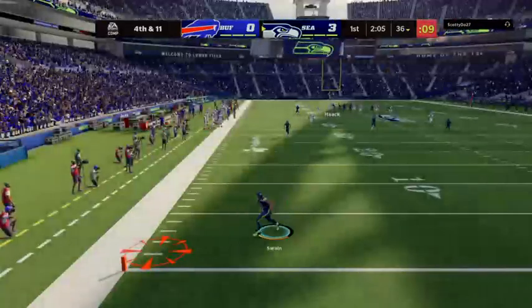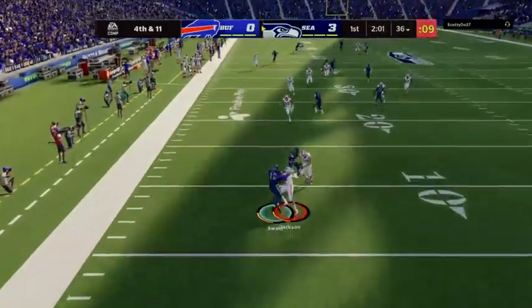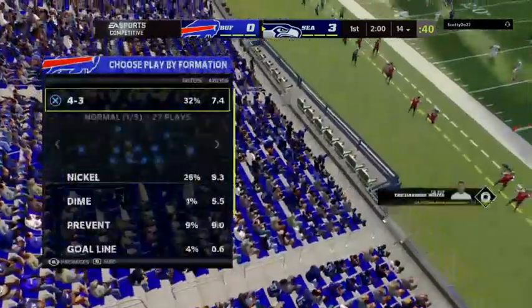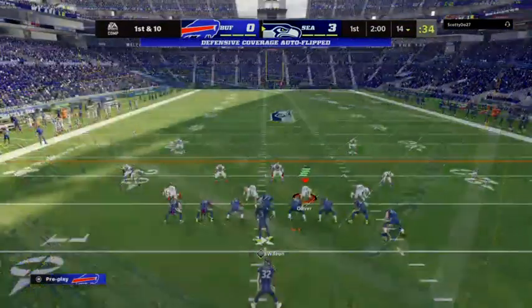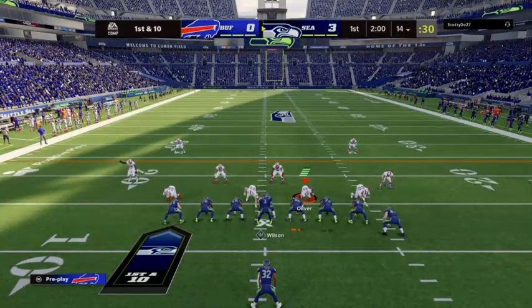On offense, sometimes you're running play action just to set up a certain blocking technique. In this case, none of it worked. A nice return that time, gets 12 yards back. And it'll be Seahawk football as they take over deep in their own territory. Coming to the line here to begin their next drive, the Seahawks offense.